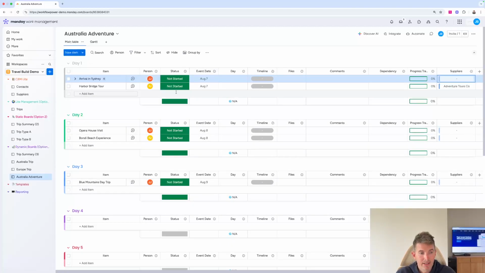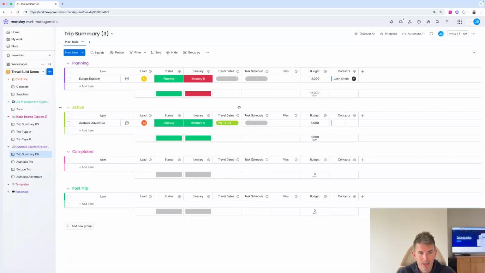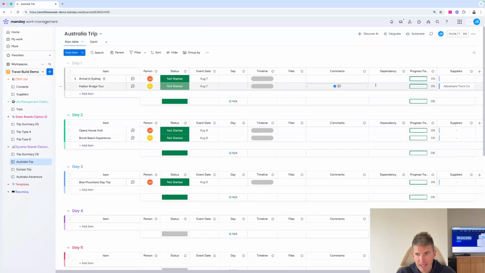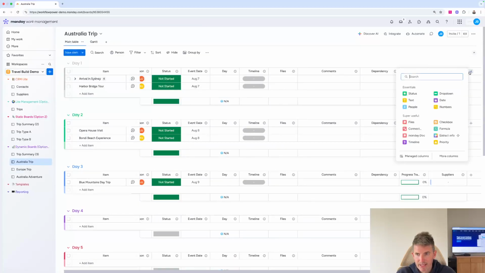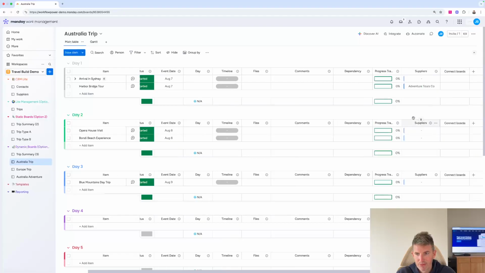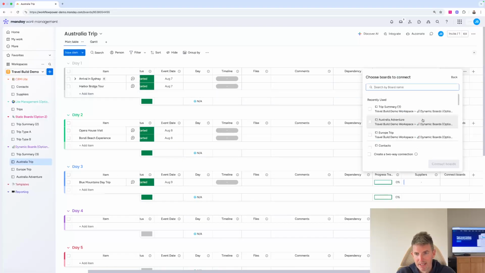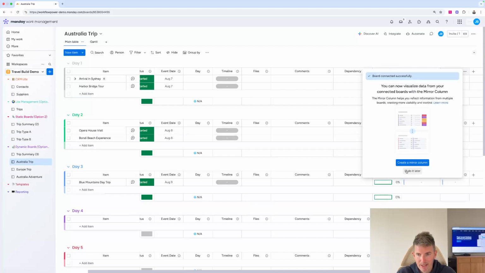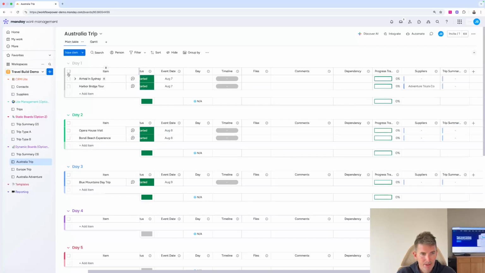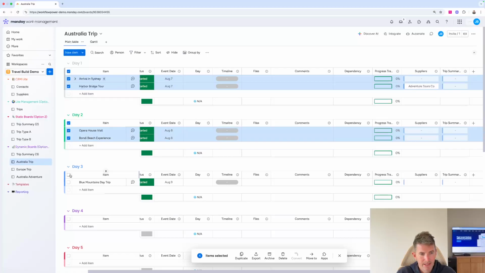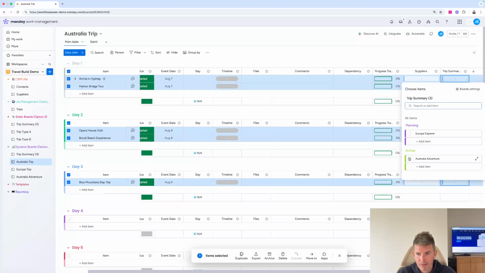Then I just really need to start using it and connecting it up into my trip here. After we've got this set up, again, we've got our suppliers linked in. Our other connection point would be back into that summary. So I'd want to say trip summary 3, create a connection. And then all we're doing is going through all our tasks here, and connecting them up into our trip summary to that relevant item.